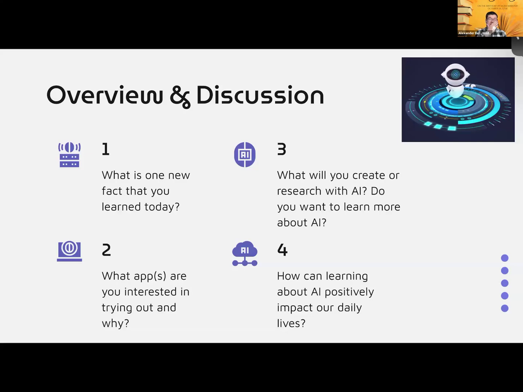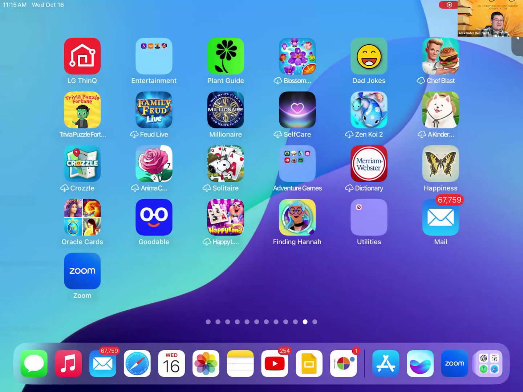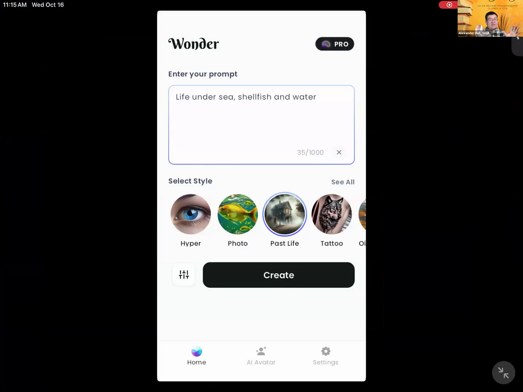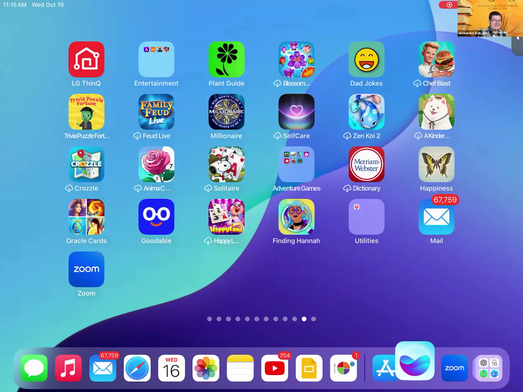I wanted to know in that Wonder app, can you do people, like your family members, your friends, or anybody? If you're talking about the artwork app, Denise, then yes. I would go into the AI avatar portion, and you can upload a picture, and you're able to utilize that picture to create an avatar. I haven't tested that out specifically myself, but yes, I feel like you would be able to do that. So definitely check out the app and see what you can do with the AI avatar portion as well.